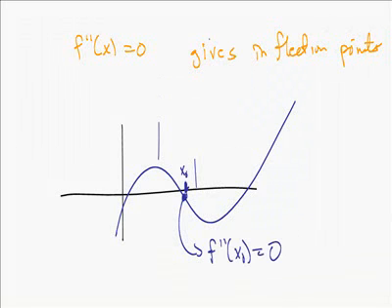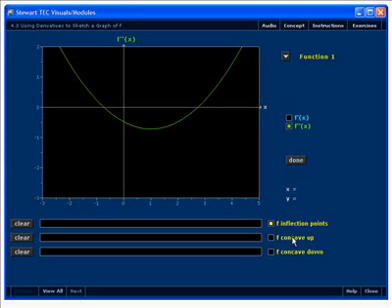Now what's true about this point here? Well, this is where our tangent line is the steepest. Look at our tangent lines here, notice that our derivative is decreasing because we're concave down, and it's going to be the steepest at this point, and then it starts to flatten out. So the second derivative, where it's equal to 0, where we have inflection points, that's where the derivative is the steepest.